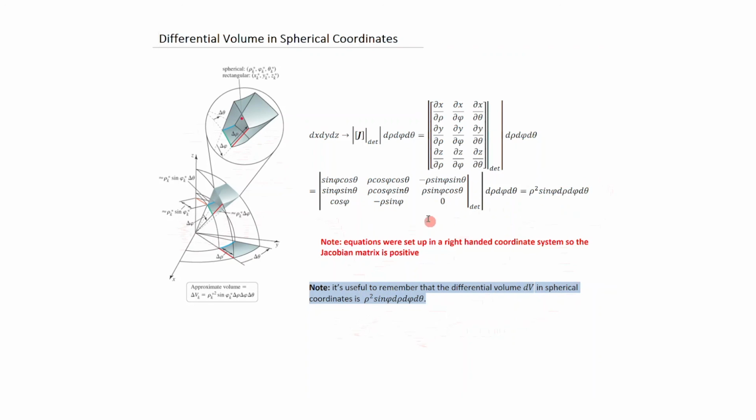Now, in spherical coordinate systems, the actual directions are orthogonal with respect to each other, and so in the limit, this is just a very small rectangular box. Okay, so you can look at this in more detail if you wish, but that's just a pictorial description of the interpretation of a differential volume in spherical coordinates.